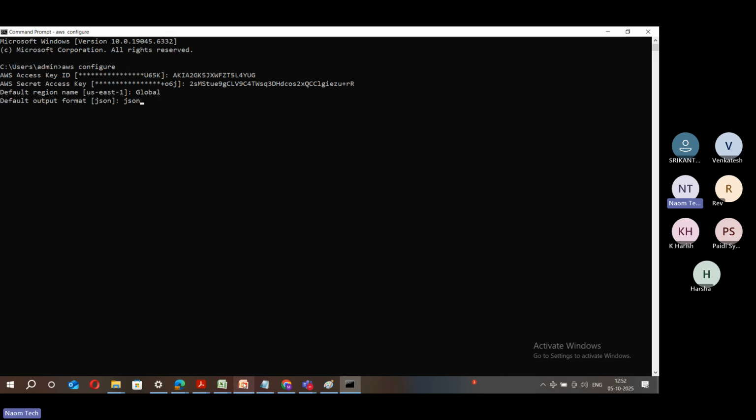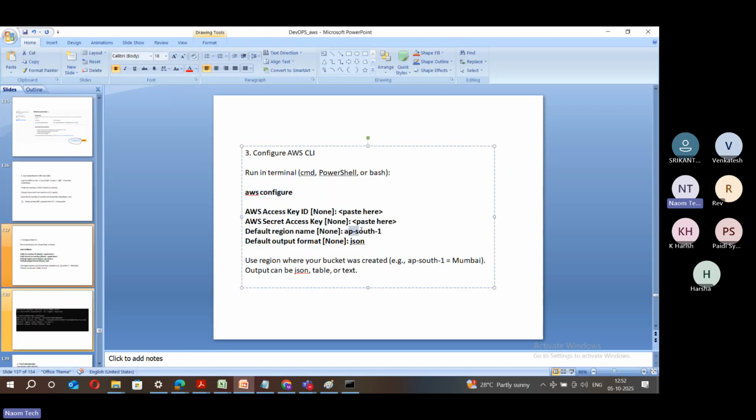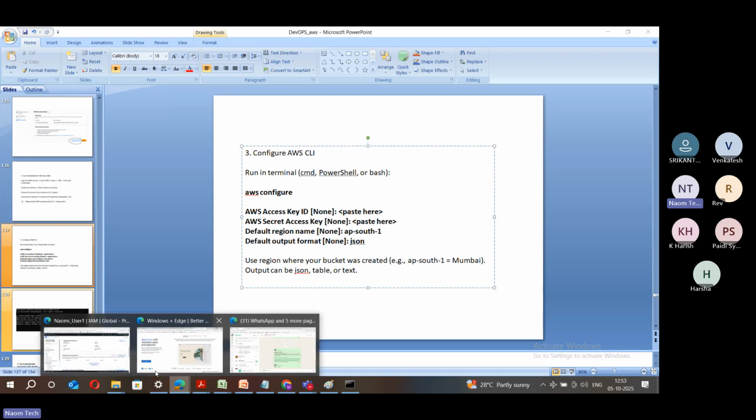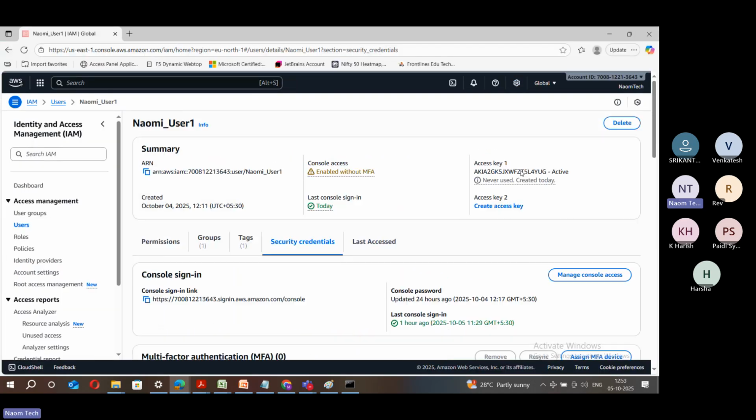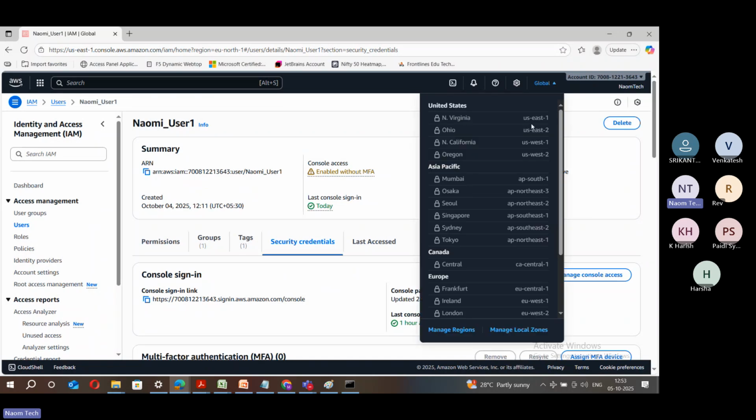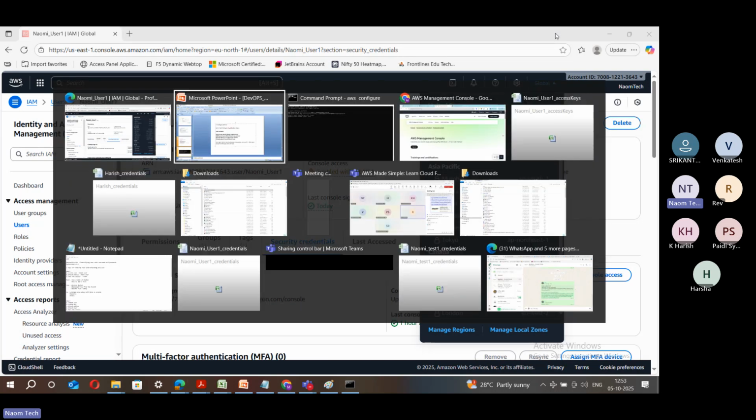It should be JSON. Okay. So these are the details you have to follow. Whatever region name you created that particular user in, you can get those details from there. Now my user is in global, so I just pass that. Suppose that user is in some other location, just pass that information. Don't pass this one location, just pass what it is, if he is in US East 1 or US East 2 or AP South 1 or AP Northeast 2, something like that. That you have to pass here.